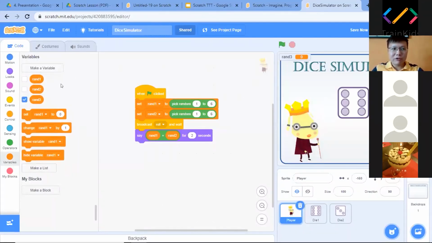Now I got the ran3, but I don't show this out, so I just let it disappear. If you want to show this out, then you just tick this, because now I got the 6, which is costume 6, and currently my ran2 is costume 3, which is the number 3.